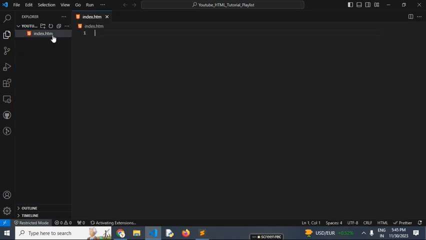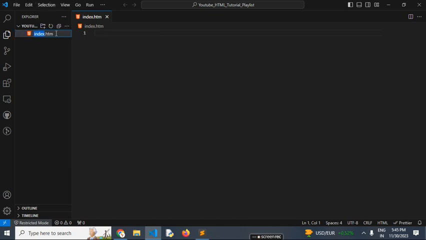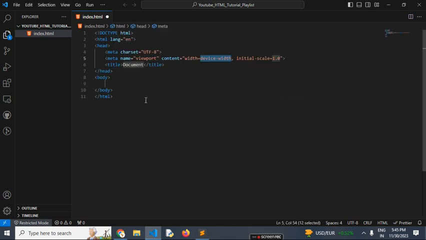When I mention html, it is by default adding that HTML file icon. It is a VS Code extension, so by default, with the help of this extension, we can load that HTML structure.